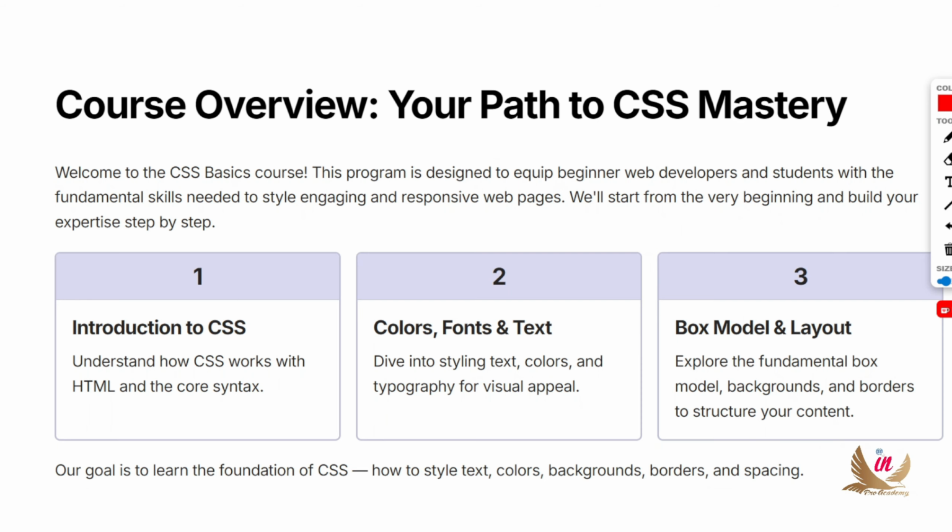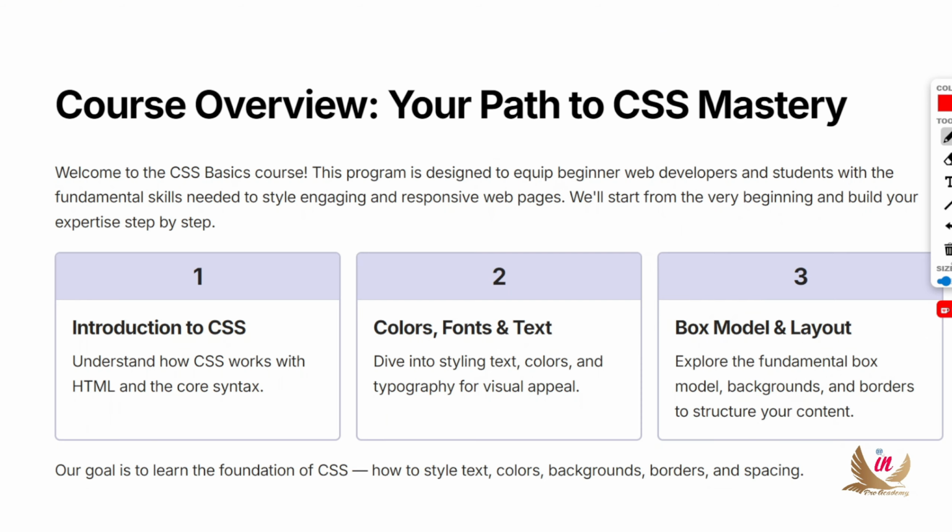First we'll learn about the introduction to CSS. That is what we'll learn in this chapter. After that we'll learn about color, font and text, and then we'll move towards the box model and layouts. In the box model we'll learn about paddings, margins, borders, then outlines. We'll learn how to put backgrounds and how to create borders. Those kinds of things are learned in the box model, and after that our basics in CSS will get completed and we'll move towards the advanced part.